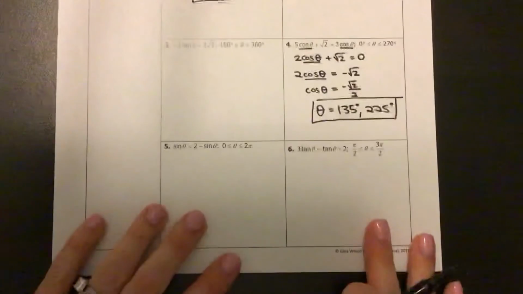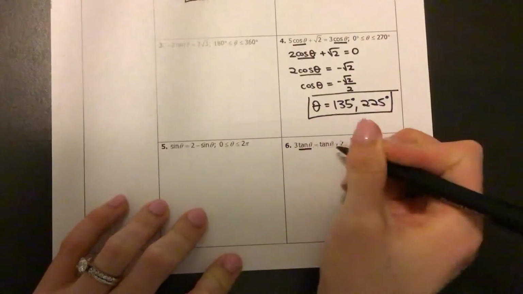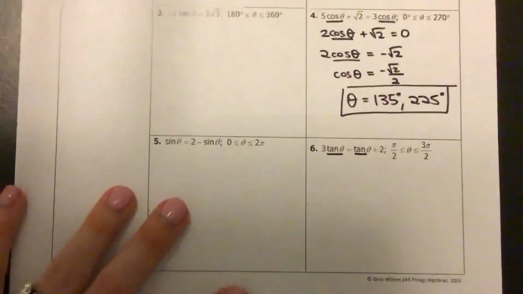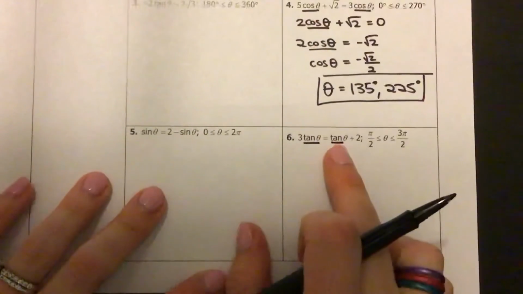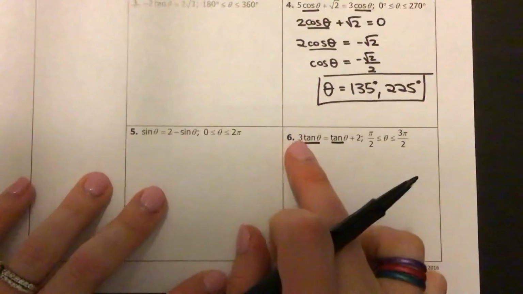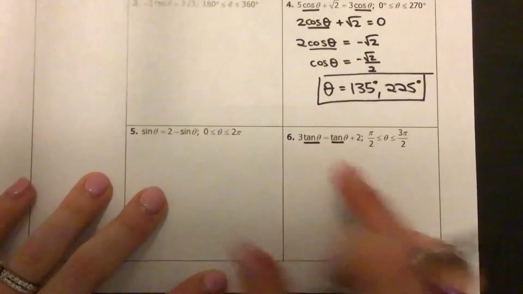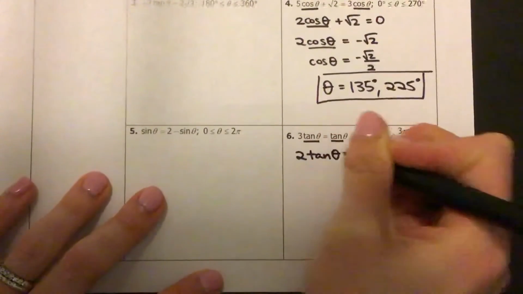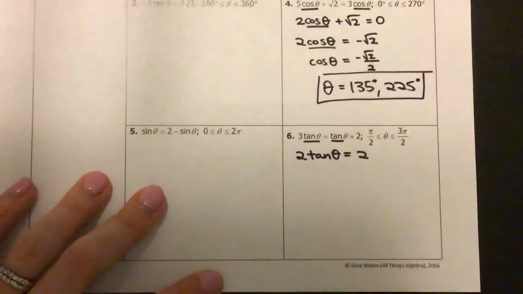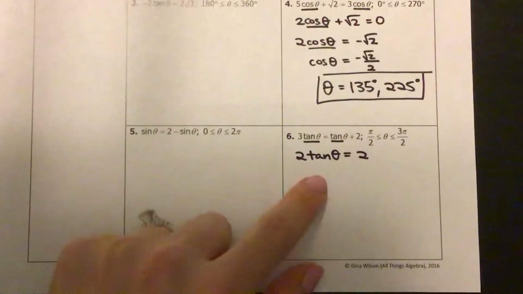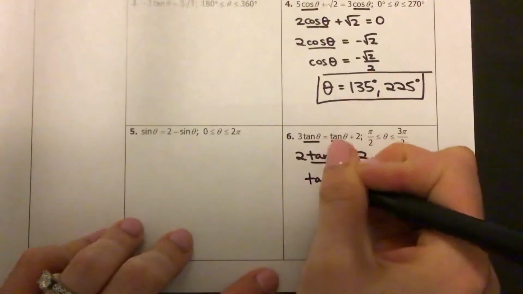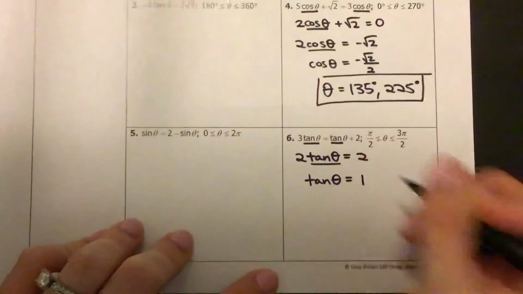We'll look at a tangent example. So this, again, just think of this as a variable. Maybe we'll call that one z. We're trying to get z by itself by getting them all together on one side. So subtract tangent. This is like 3z minus 1z. So that would be 2z, or 2 times tangent, is equal to the 2, which got left on the right-hand side. And then divide both sides by 2. We're trying to get this tangent by itself. So tangent of theta equals 2 over 2, which is 1.